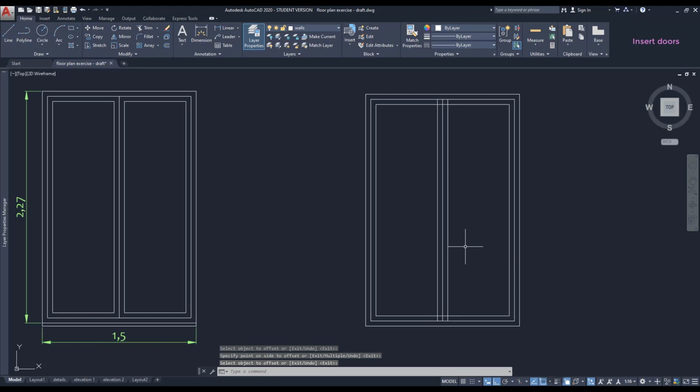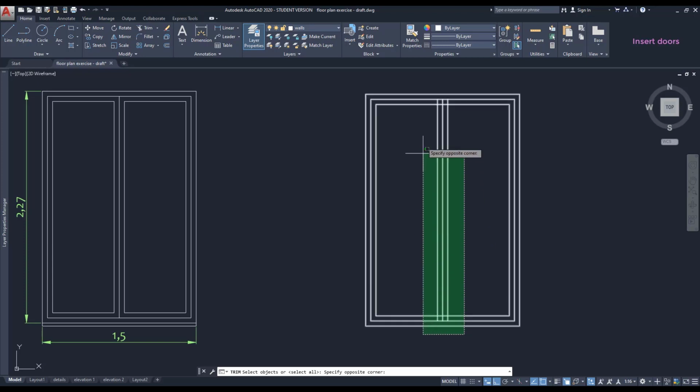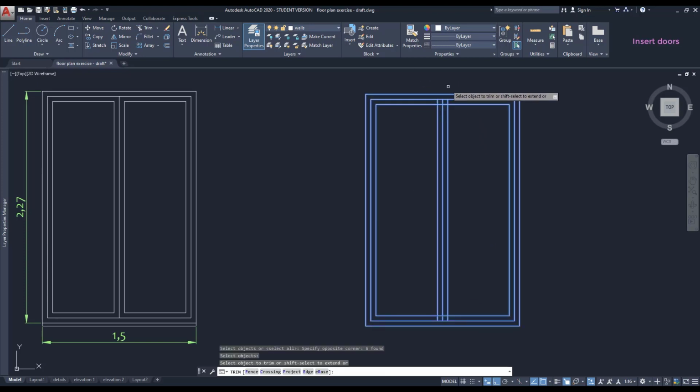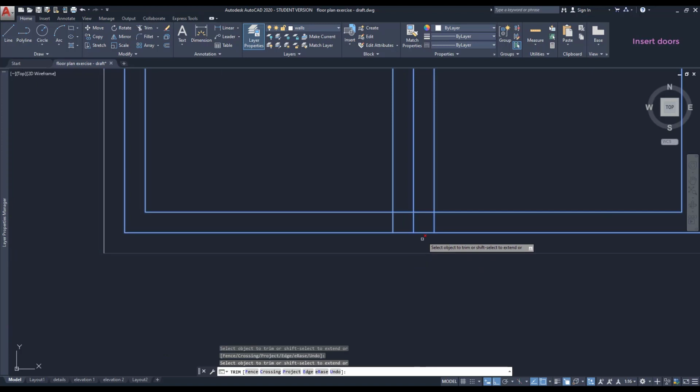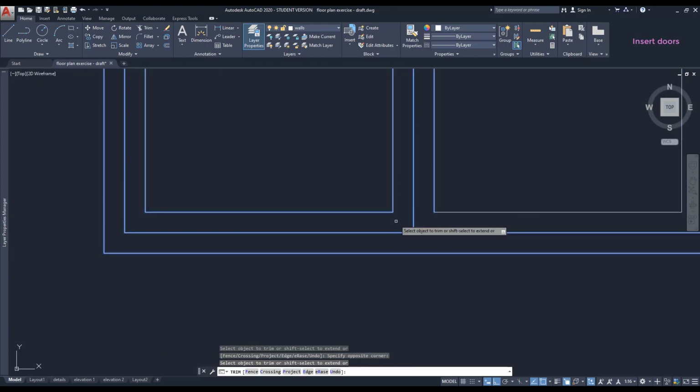Finally, with the command trim, erase the lines that I don't need. Select all the objects, press enter, then I go to this side and delete all those ones to reach the final drawing that I want.